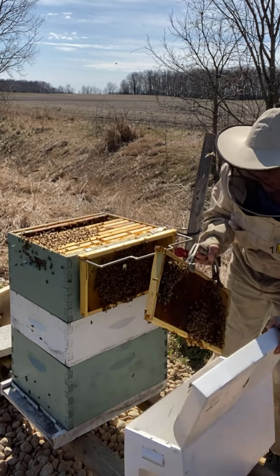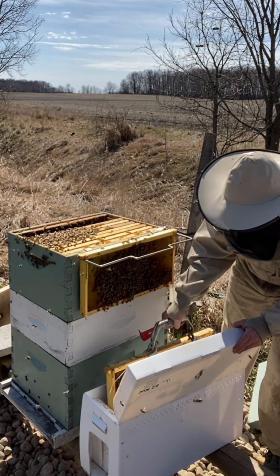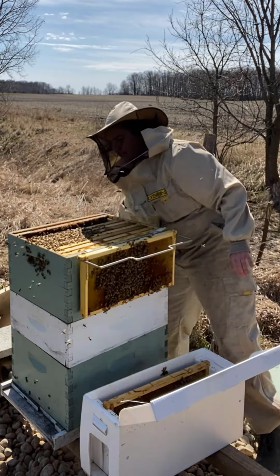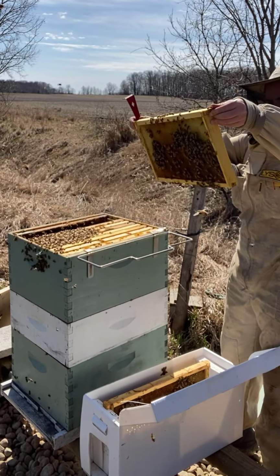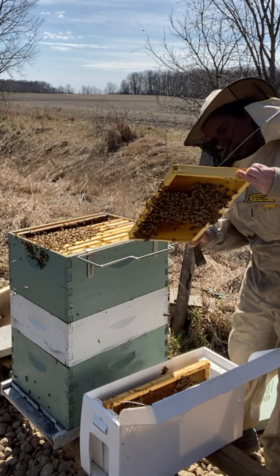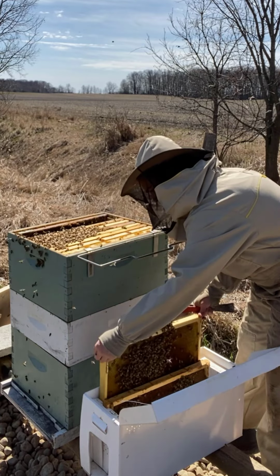Now, if we get really lucky today, we may be able to, and because this frame was just next to it and it has such nice resources, I'm gonna go ahead and put that right in there. There's a lot of good bees on there, a lot of workers and foragers, but probably a mixture of other attendants as well. So I'm gonna go ahead and put that one in there too.